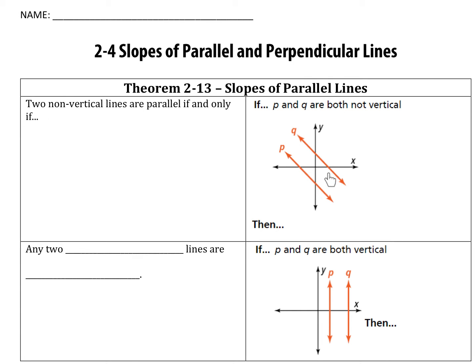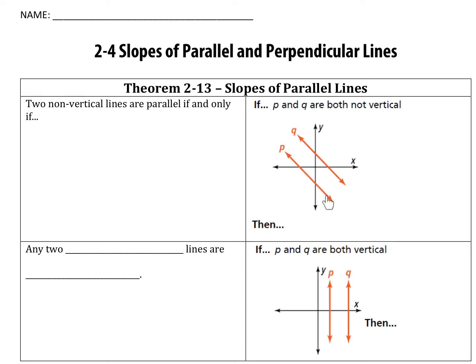they weren't tilted in the same way, then at some point, maybe not in the part of the picture that we can see, but since lines continue forever, if they weren't tilted the same way, then somewhere they would eventually cross each other, right? If they weren't tilted the exact same way.